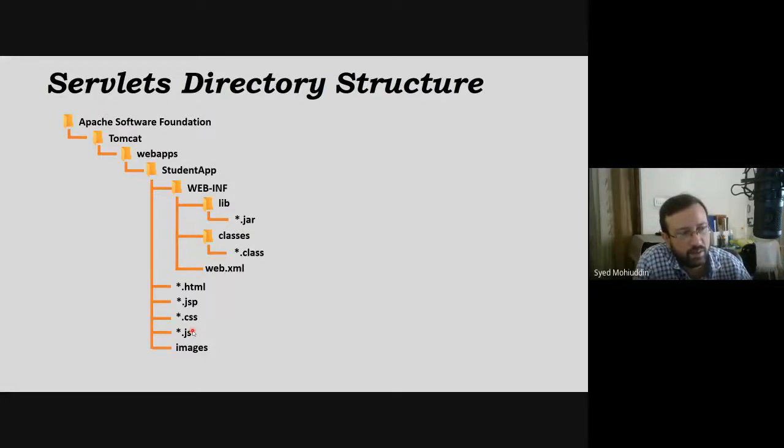And then inside the WEB-INF, we should have the deployment descriptor, or a configuration file, with the name web.xml. We cannot use any other name. It has to be web.xml because this is a configuration file for your entire application. In this case, our application is the Student app. So this is the directory structure where we need to put the appropriate files. Now let us talk about what files we have.